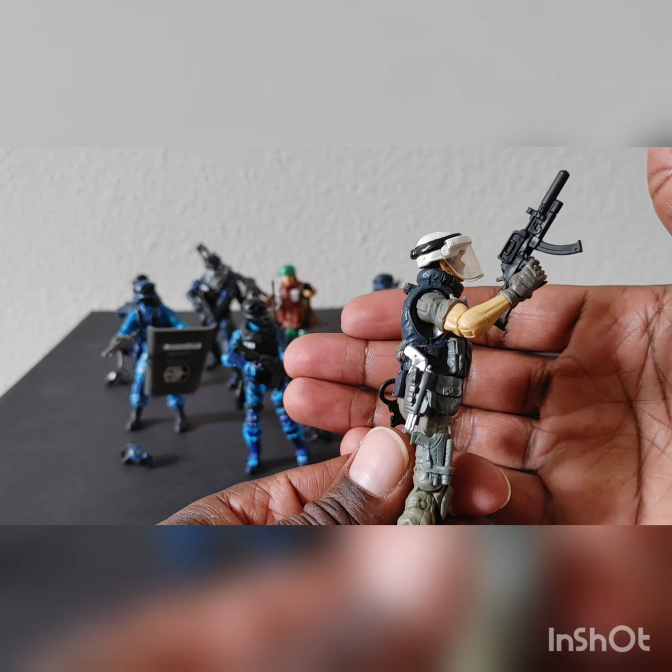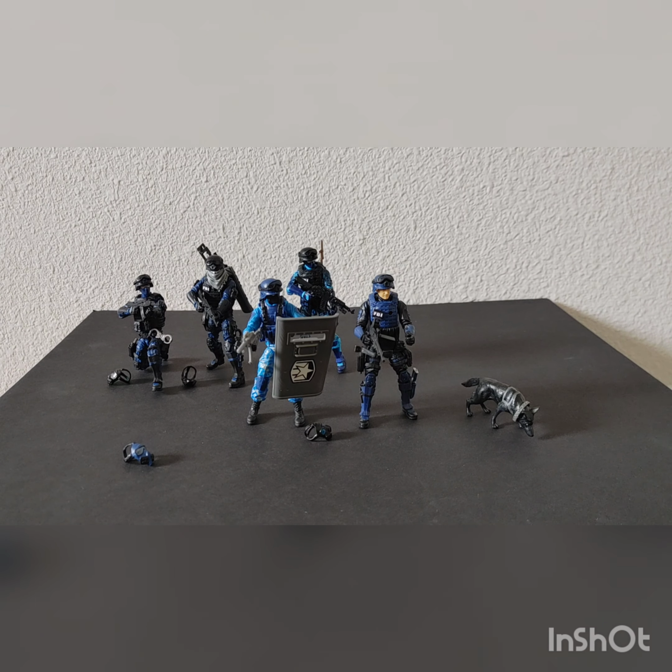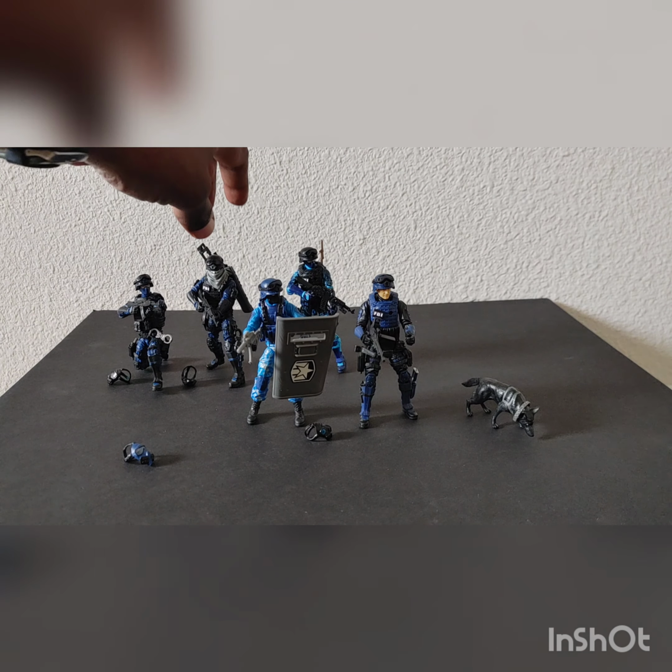But as you notice, some of these figures are going away because I want to focus more now on the actual Marauder side of SWAT team members that I've put together here. I've already introduced you to this guy. Here are my other two.